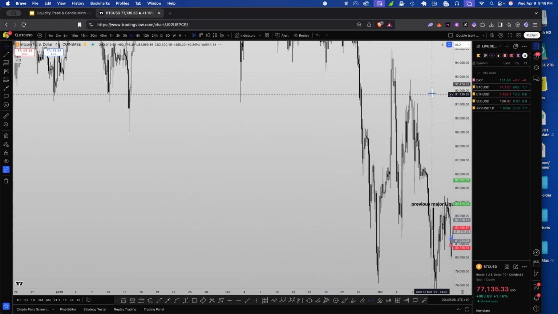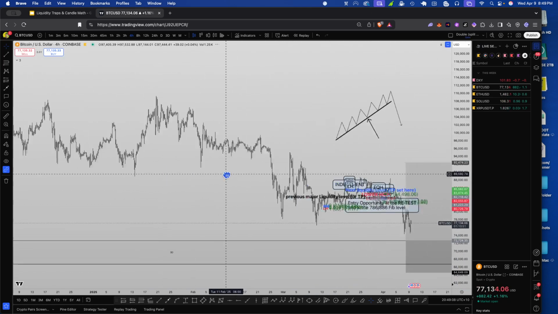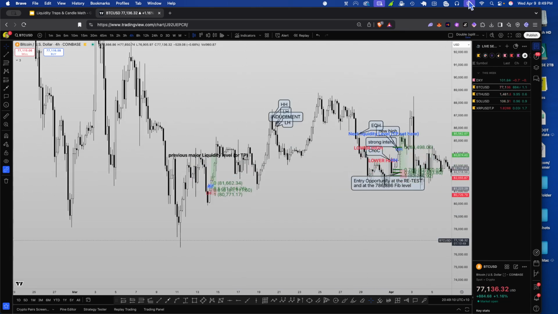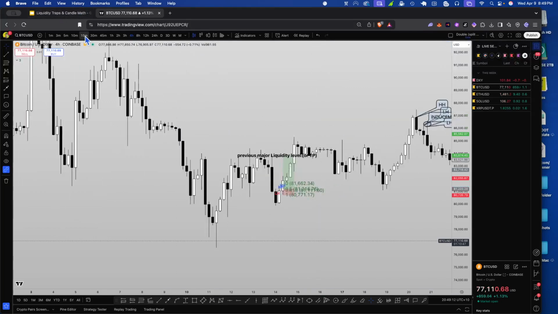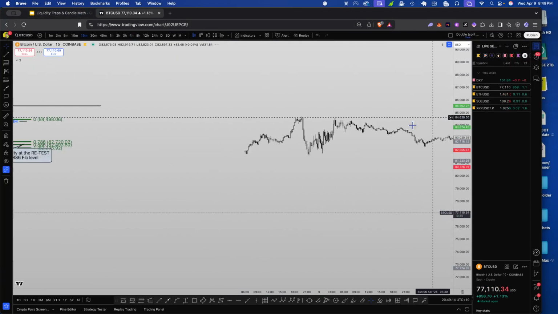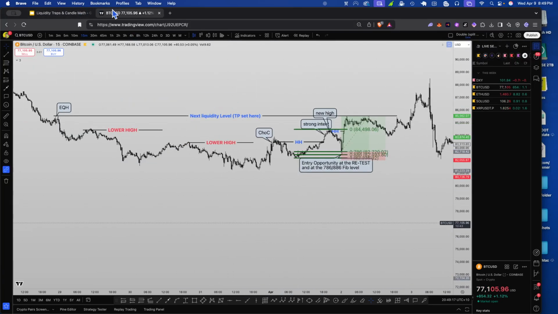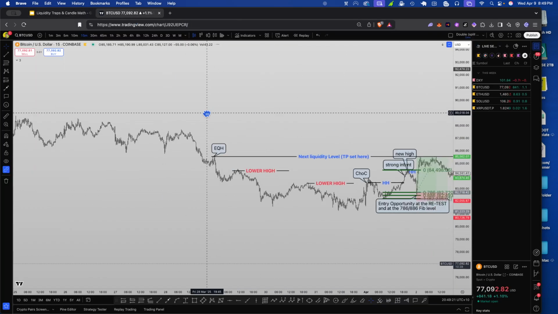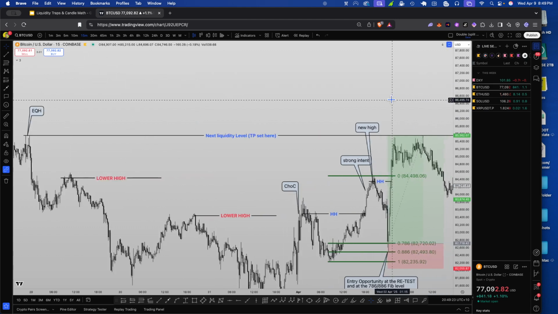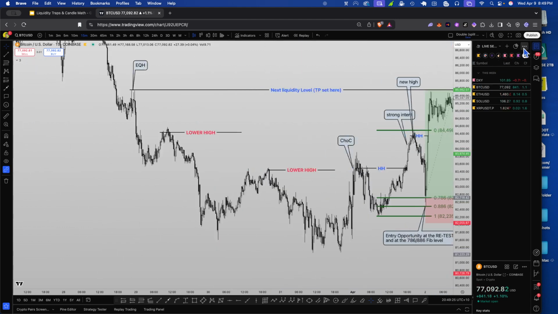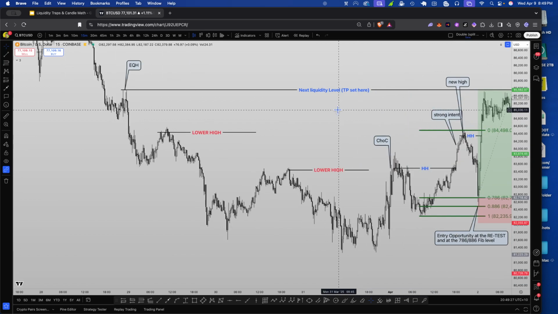I saved these charts on purpose, so I know that they look a little bit funny because they were on a lower time frame. So let me just go and find them back up here. So the slide that we're looking for is this one. Alright, so let me just close this out. What do we have here?